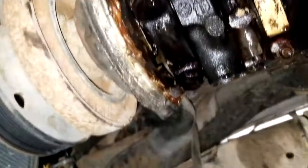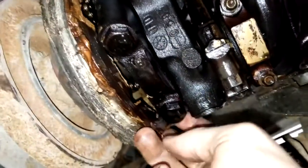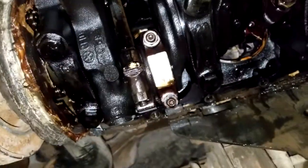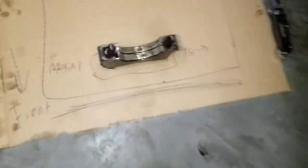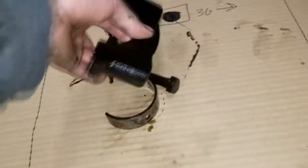I don't know. But I'm going to start pulling off these caps, and I got to make myself kind of like a valve tray, but I'm going to do it for these bearings so I can remember their orientation and placement. And I got to do the same thing for the rod caps. All right, I got main one out, and I got main two out, or three out. And I made sure to, there's an 18 on this side and a 2 on this side, and the 18 was facing toward the driver's side. So I'm making myself a little valve tray kind of thing, so that I can just take these off. No, well, I guess I didn't label the bolts, but I can label them. I can just put them like that.